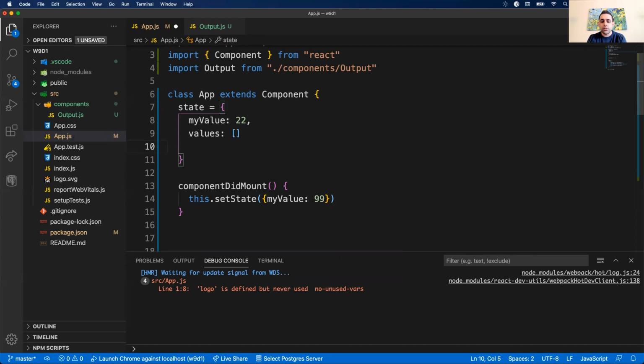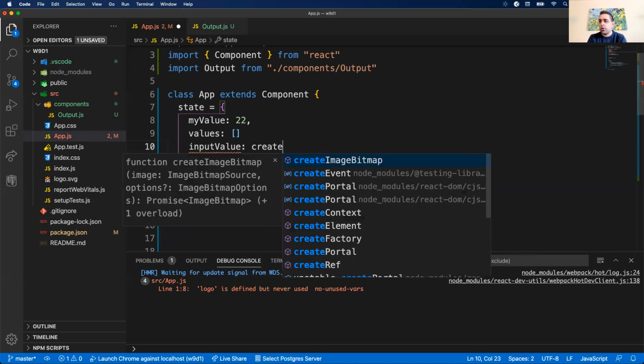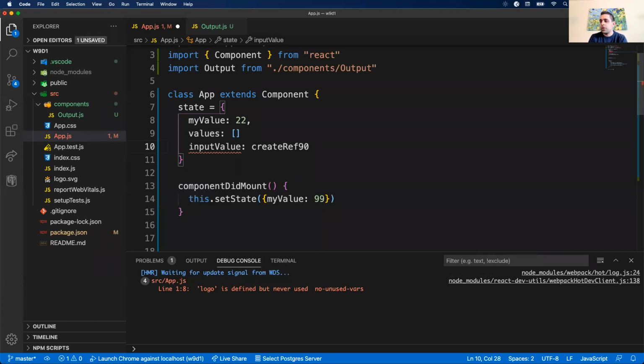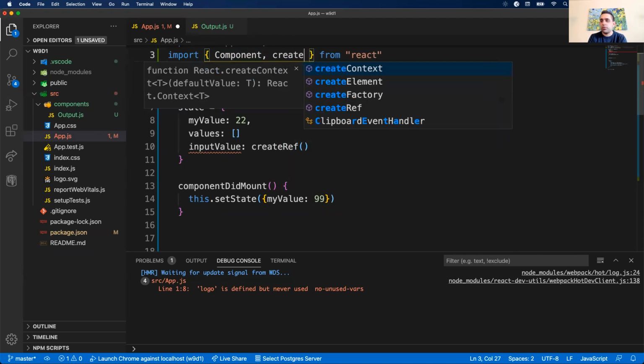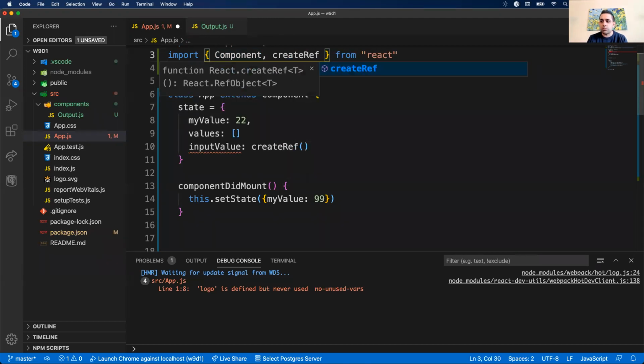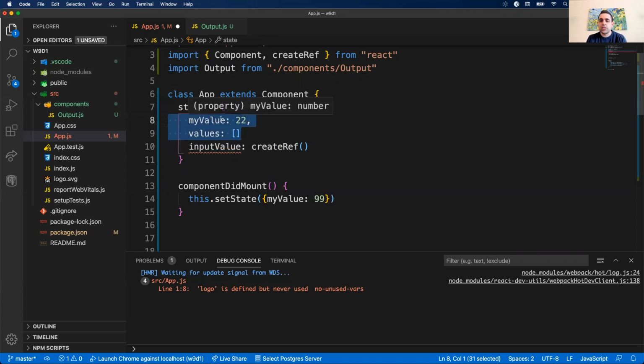So let's just say input value, and that's going to be createRef. Again, this is a built-in method that I'm going to have to import. So createRef. And if you're confused about refs, don't worry. It's just a way to keep values that aren't states. With states, if they change, they'll force a re-render. Refs won't trigger a re-render if they change.